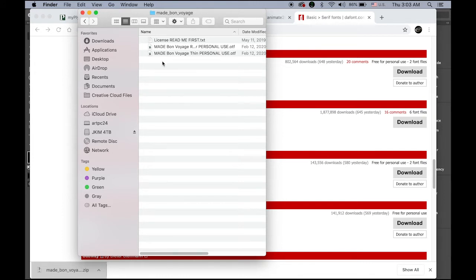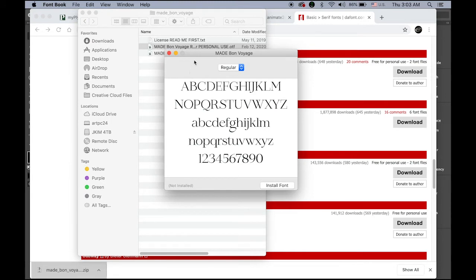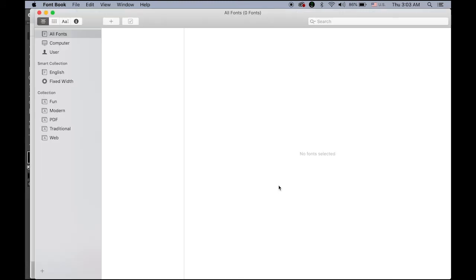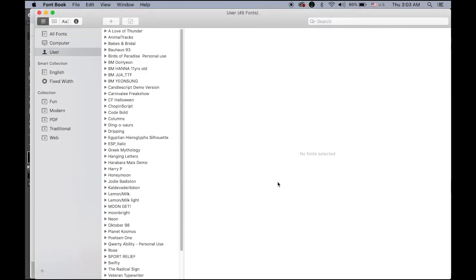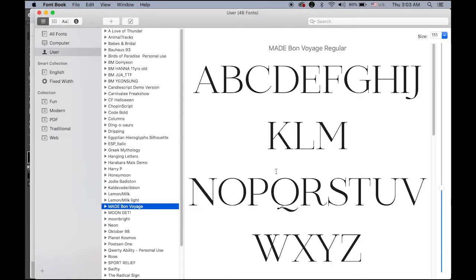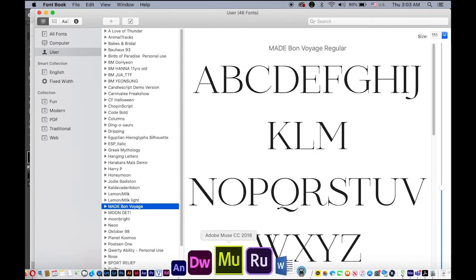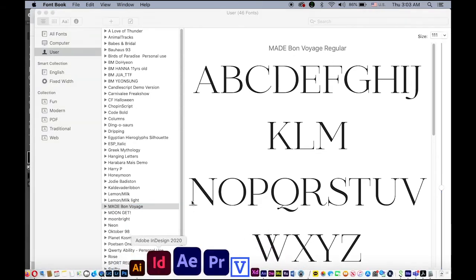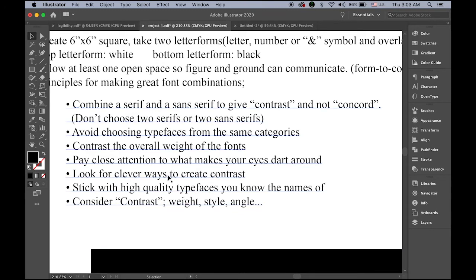So once you choose one, just double click, and it will open in Font Book, and click Install Font, and you will see the font in Illustrator. Okay, see, it made Bon Voyage regular, so you can use that. Okay, now let me go back to this.